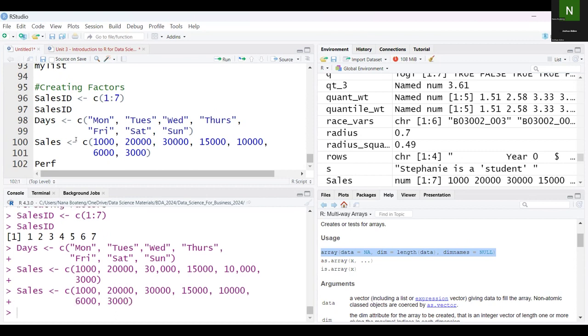Sales. Okay. So we have performance. Performance.